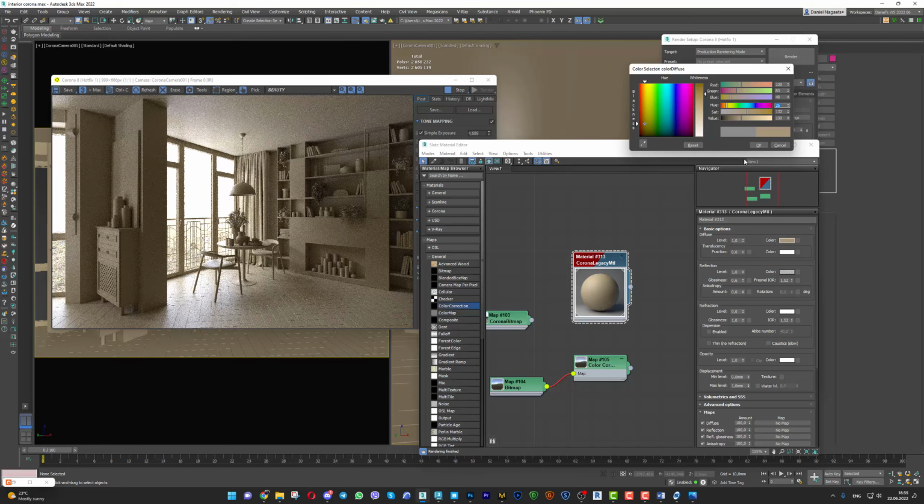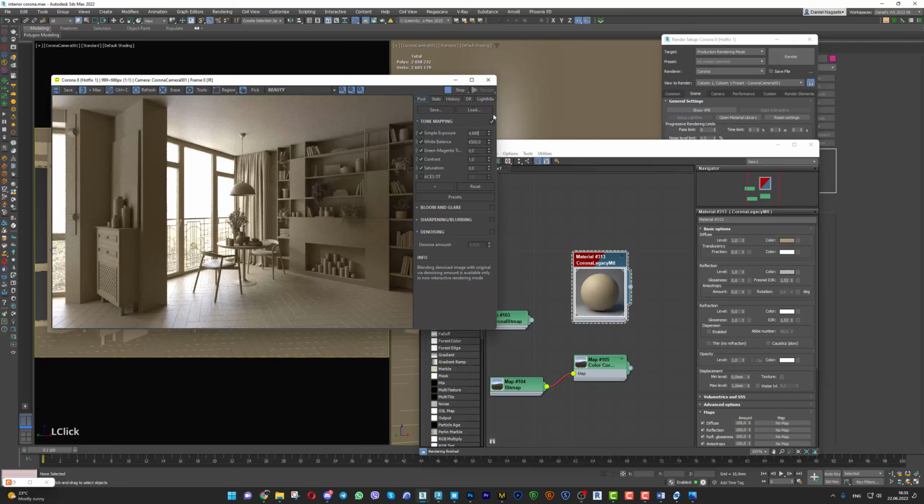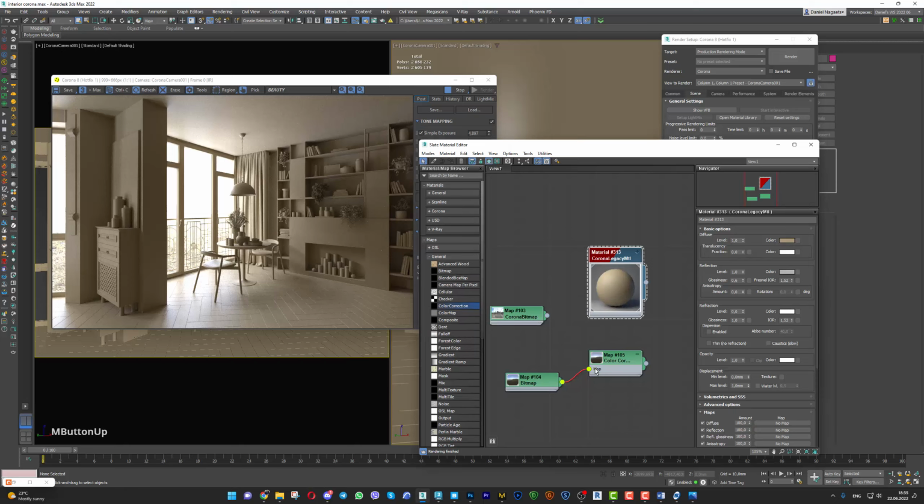Yeah, little bit lighter. Of course I would like to add here some overbrights, maybe not right now, maybe a little bit later. And background, probably I would like to delete it.